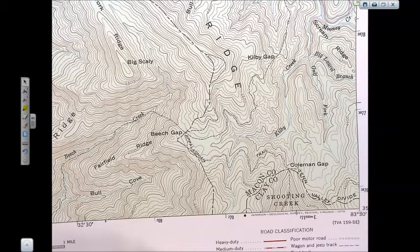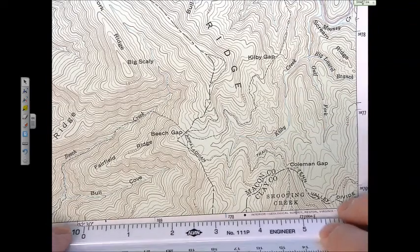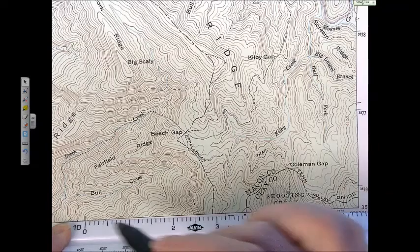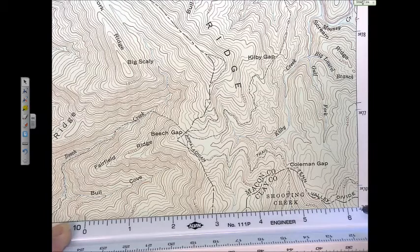So from this corner where this pointer is, hopefully you can see the pointer, 83:30, and if you follow this along, you can find that we have another little tick mark there at 32:30. So that's 2.5 minutes from there to there. So 2.5 minutes equals a certain number of feet. How many feet does it measure between those two elements? So what I can do is just go ahead and take my scale and measure between this tick mark right here where my 0 is, and we know that that's 2.5 minutes, all the way to the corner, which looks like it's 6.2, maybe 6.24, 6.23 inches.